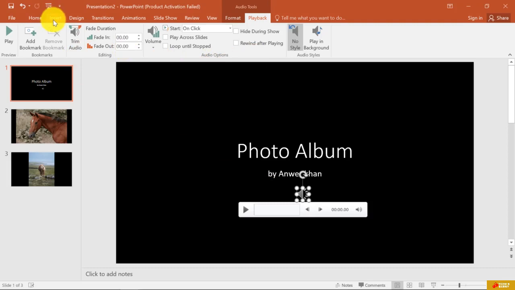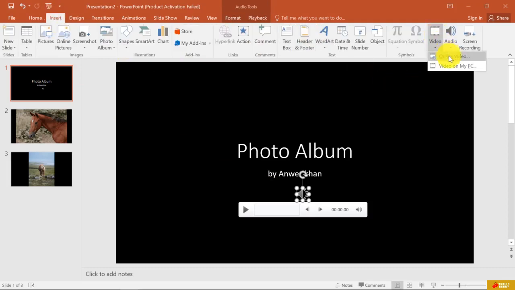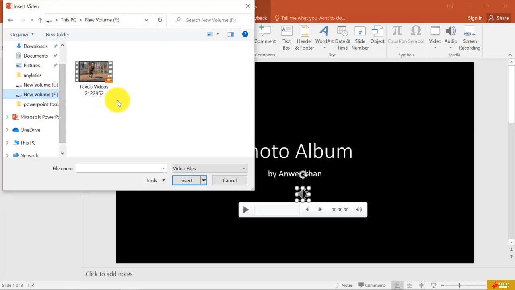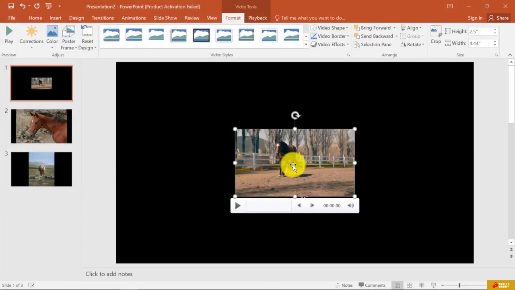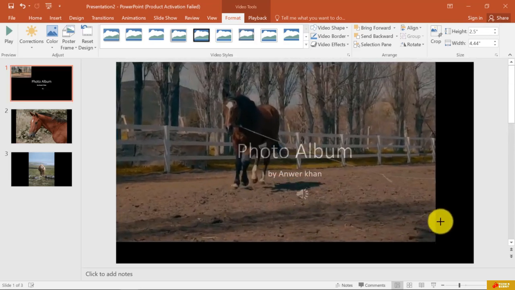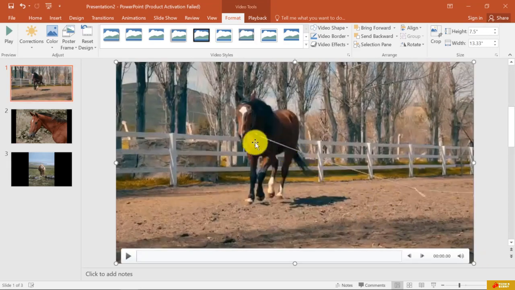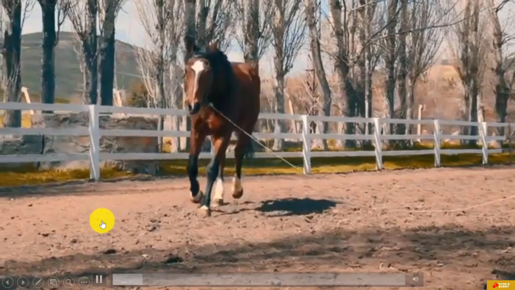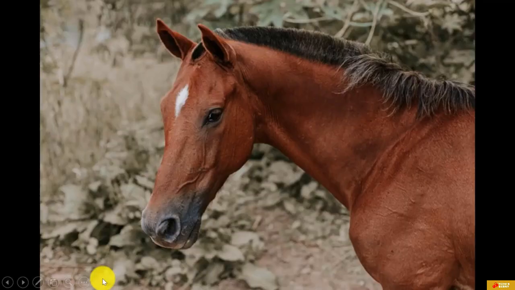The next thing here you will see is you can insert video. If I just click here, you can insert online video. I will click on video on my PC and just go to the folder where you saved your video and select your video. Now you can increase or decrease the size of your video. I will select full screen. And if I just again start from beginning, you can also click on F5 to start this slideshow. You see, now here you can play your video. Once you have done, just move to the next slide like this.